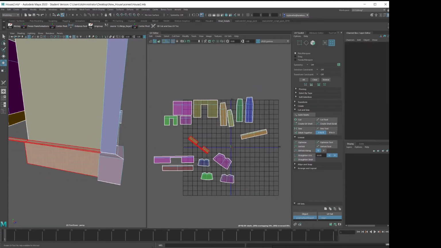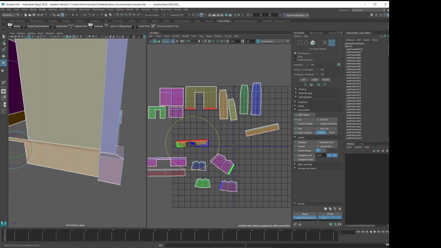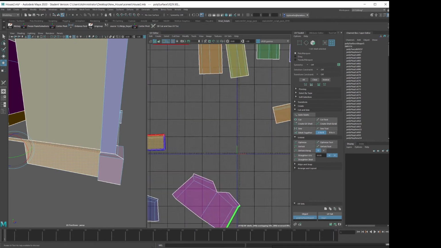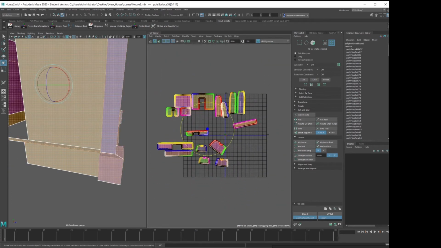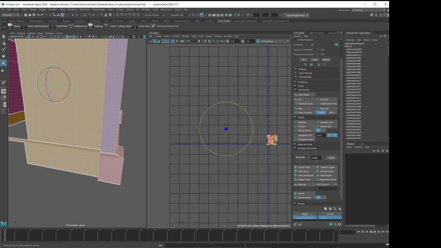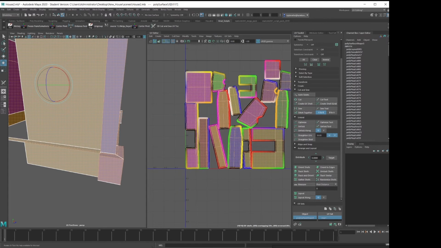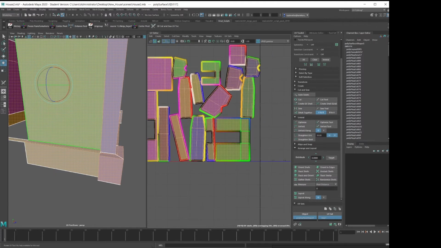Okay, so now we're going to put all of these into the 0-to-1 UV space. Grab all your shells, go down to arrange, and hit layout. So now all of them are laid out. You can see some are a little crooked, so I'm fixing these around, because I like to have all of them facing up the same way.